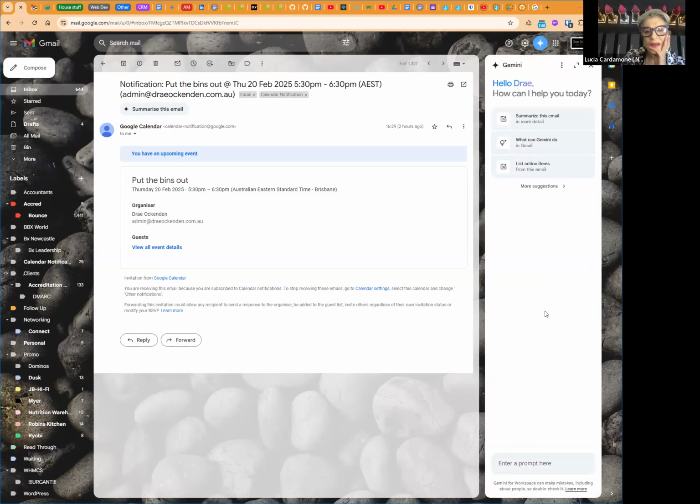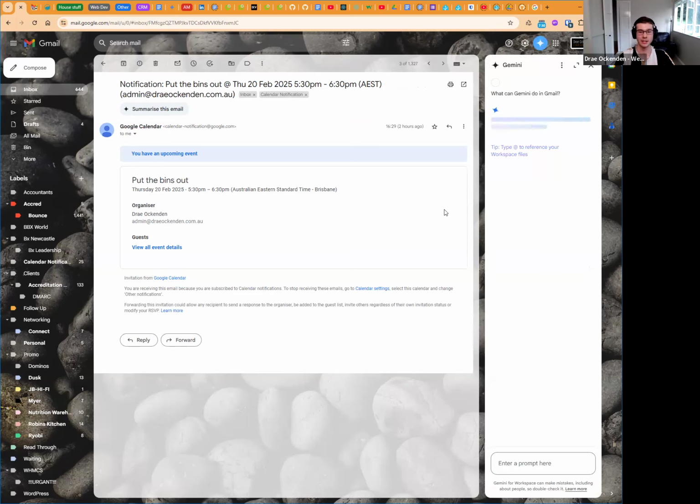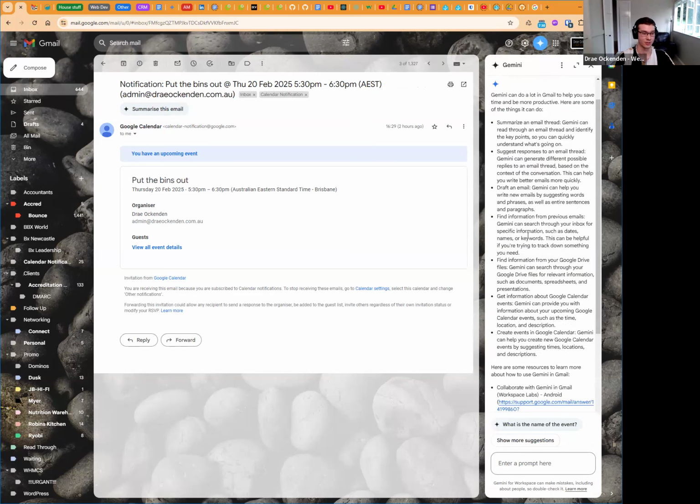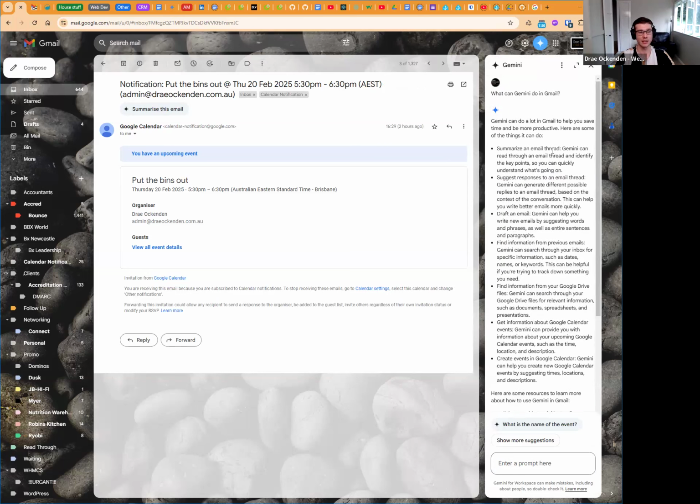But if you come in here, you can ask it what can Gemini do in Gmail, and it'll actually, let's click that. Why not? Ask it itself. And you can reference your workspace files, so you can actually access your Google Drive files in here as well. So let's see, you can summarize an email thread, which there's actually a button right here to summarize emails.